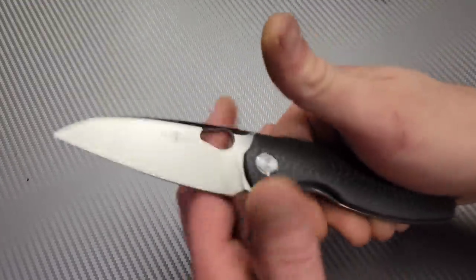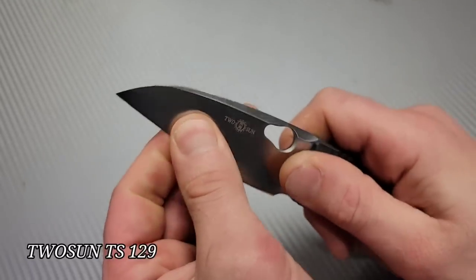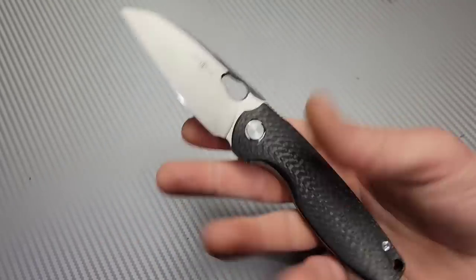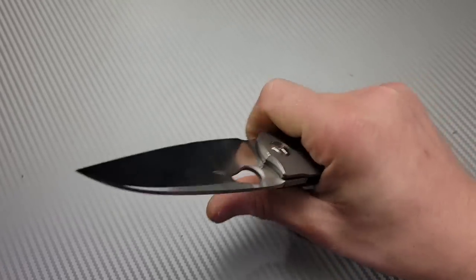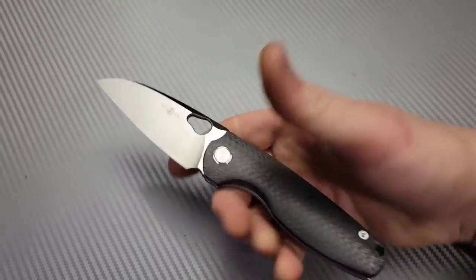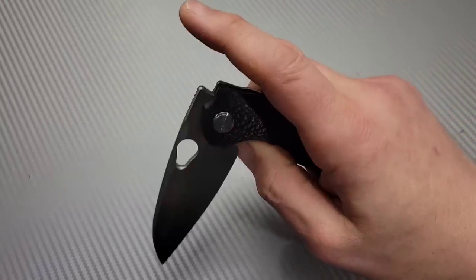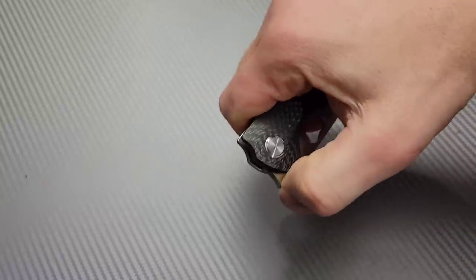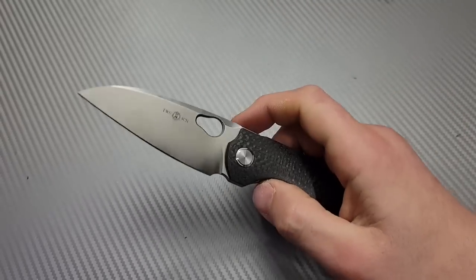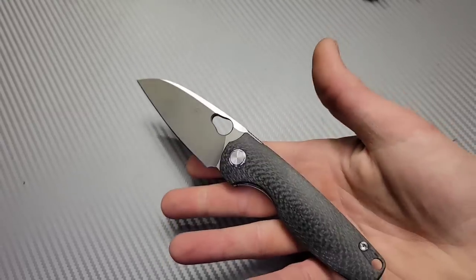This next knife, the Tucson TS-129 — zero issues with it. It is rock solid like it always has been, stupid smooth, detent is great. This thing has been a great asset to my collection — great geometry, great everything. This is just a phenomenal, extremely well-built knife. I did have Gillian bearings in it for a bit but switched them back to the original bearings because I needed them for a different knife, which will have an update soon. Awesome knife.